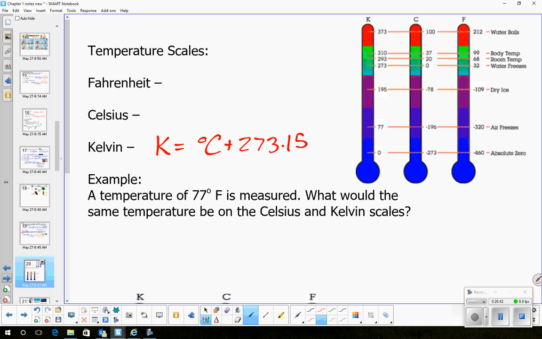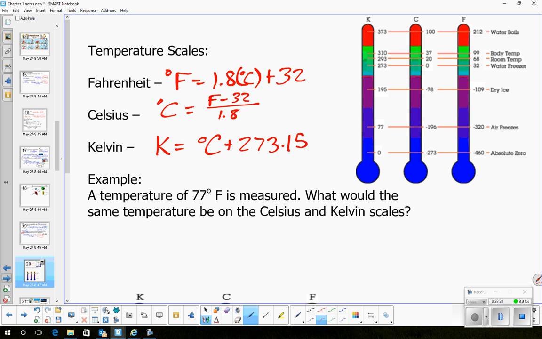Fahrenheit, if you look on the back of your table, there should be a conversion between Fahrenheit and Celsius. And I believe Fahrenheit is equal to 1.8 degrees Celsius minus, is it minus 32 or plus 32? I think it's minus, right? Is it plus? Plus, it's plus, because Celsius is minus. Okay, so Celsius, to go back and forth here, is going to be Fahrenheit minus 32 divided by 1.8. So we need to be able to go back and forth between them. Notice Kelvin is the only one, I should have put the degree sign there, that does not have a degree sign. It's an absolute scale.